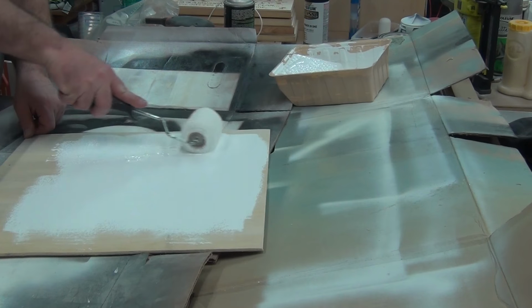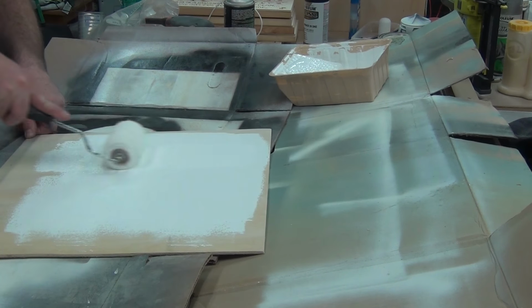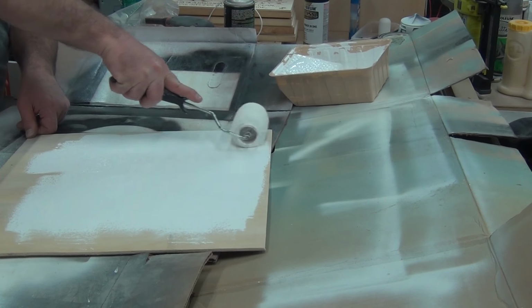I need a staging. It's a little more like glue than paint.